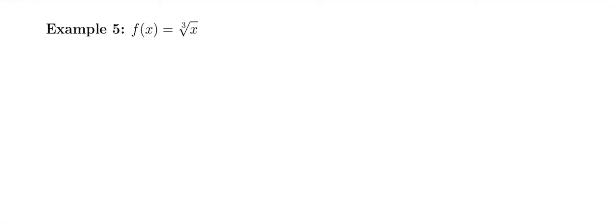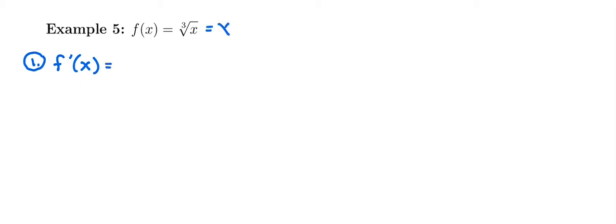Here we have f of x is the cube root of x, and we want to identify the absolute max and the absolute min for this function. So our first step is going to be finding any critical numbers on this function. So I want to take the derivative of it.